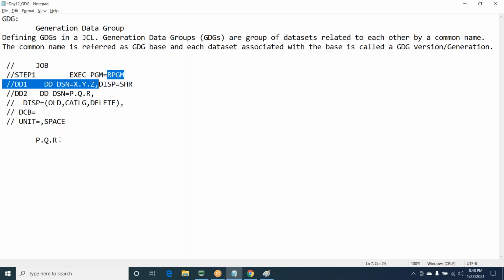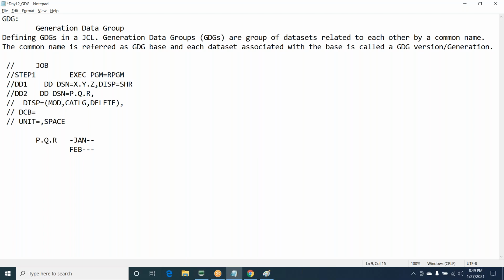So what is my intention? I want to keep the January data in one file, and February data also should be kept in a separate file. So somebody says that if I use old, I will lose old data. So that is the problem with old or share. If I use new and submit in February month, as you know, it will throw a JCL error, file already existing. So you don't get any desired output. So new is not the right option, old is not the option, and share is also not a good option.